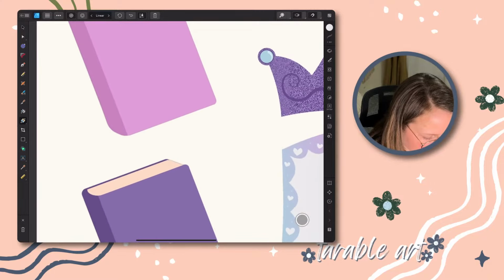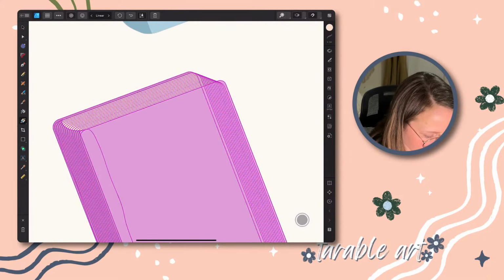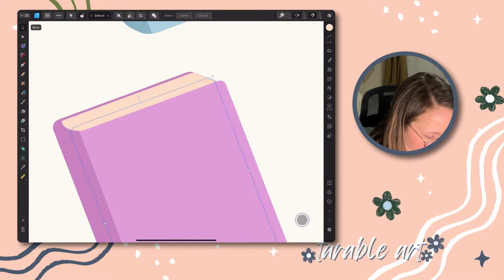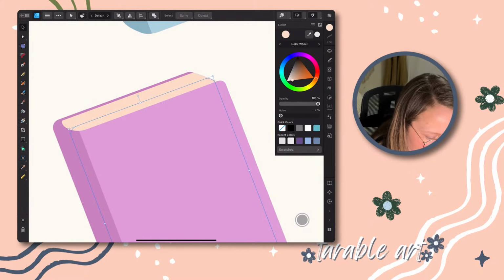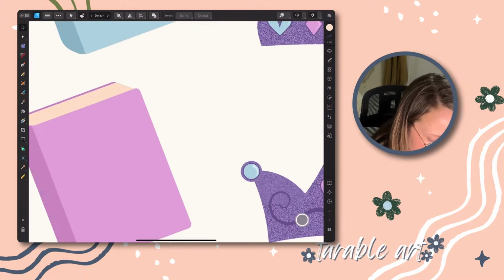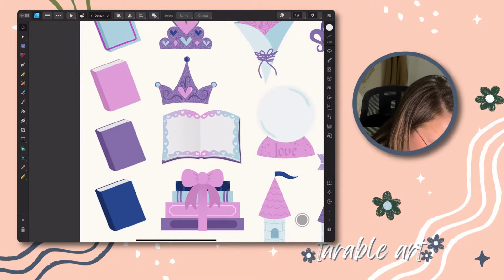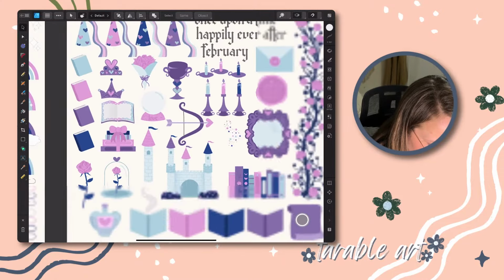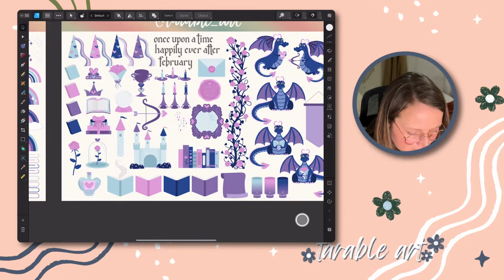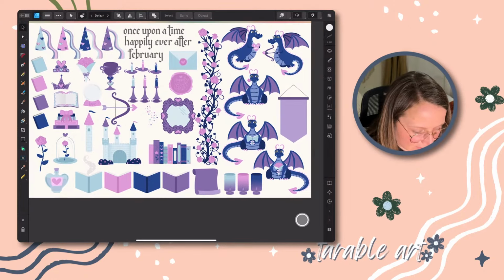Okay, and then apparently these also I didn't prep properly. So I'm going to select the same fill color. It's going to get all of those, and we are just going to make it that same blue as the rest. Okay. Oh, this is so cute. I think this looks really, really nice.